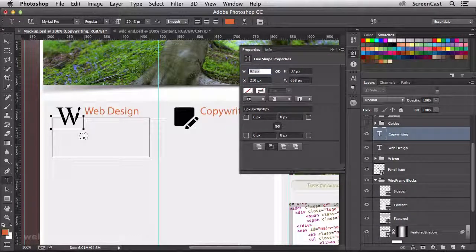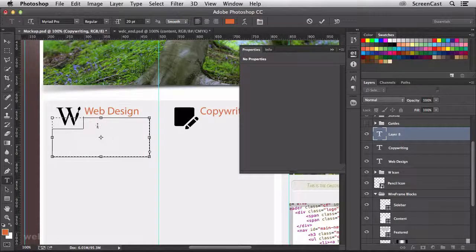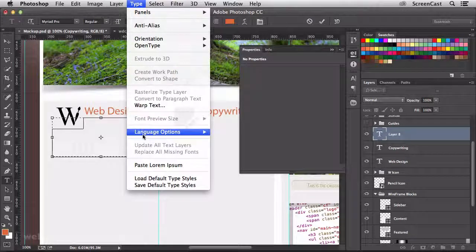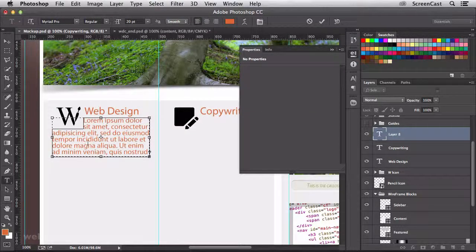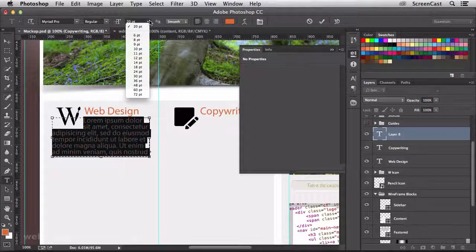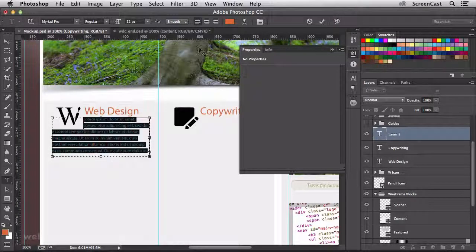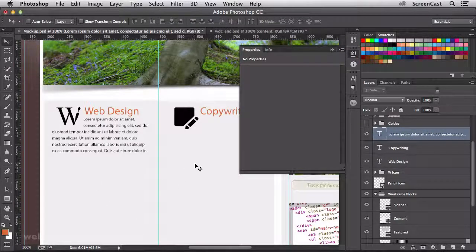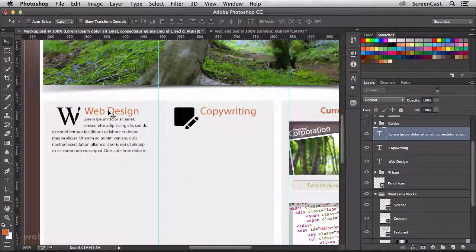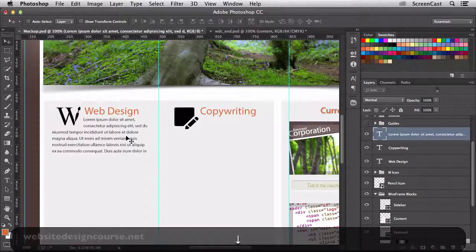Then when I select my type tool, you'll see there's this dotted circle around my type selection tool. If I click inside of that path, when I paste now, it will only paste in this shape. So I can go to my type, head down to paste lorem ipsum, and you can see it pastes neatly inside of that, wrapping around the W. Then I would just need to, of course, adjust the size here. So I can bring the font size of this maybe down to 12, put the color back to black, and now I've got my welcome text on this web design callout wrapped neatly around the W.